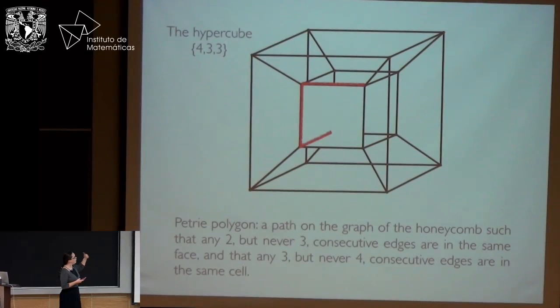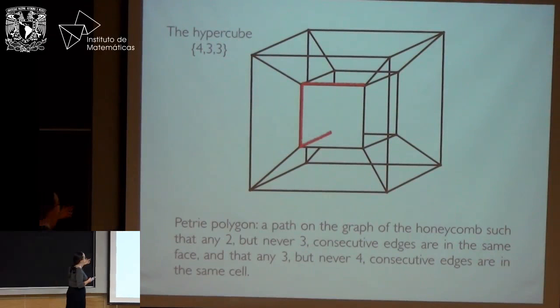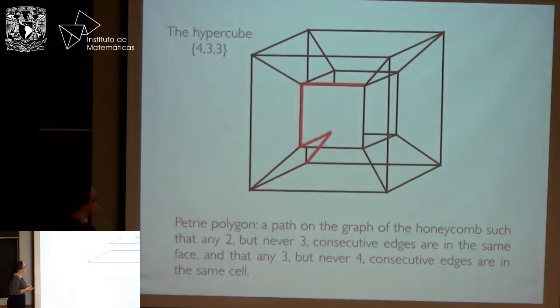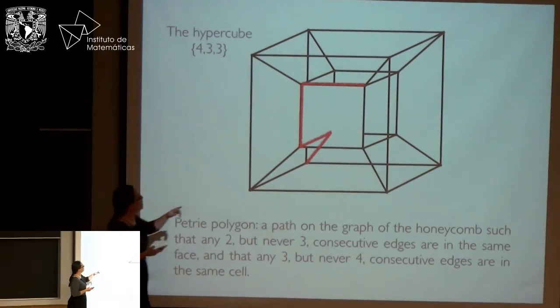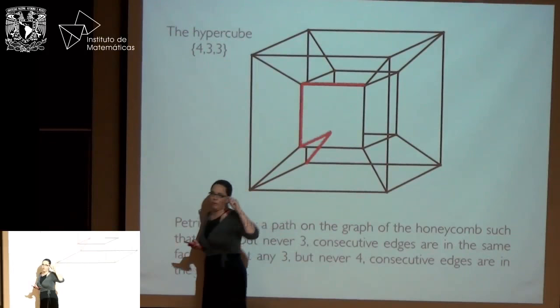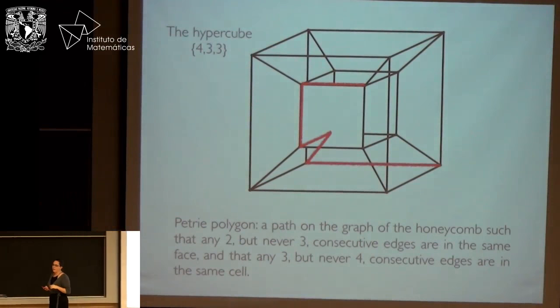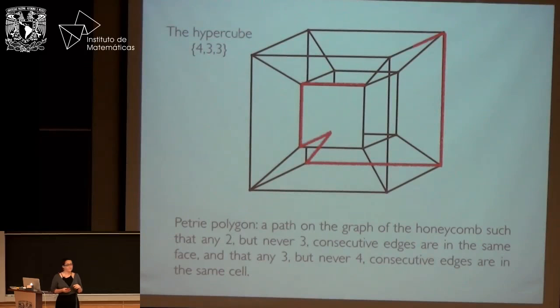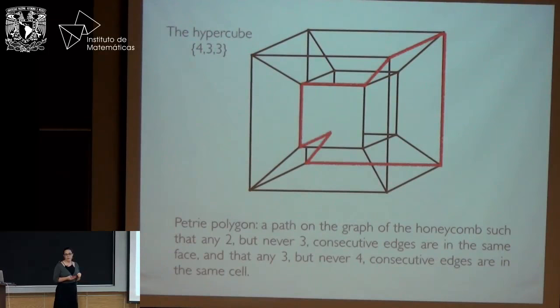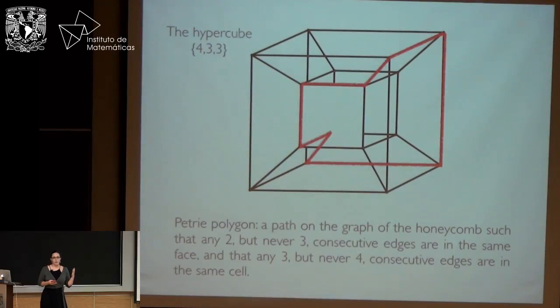So the next one cannot be in the cube inside, but it has to be in a cube that contains these 2 over here. So that's actually the only choice that I have, because I couldn't go up, because I stay in the cube in the center. I couldn't go this way because I stay in that cube. So I have to go down like that. And then I can continue with this rule. And because this is really symmetric and really nice, it closes up in the first going around. And I have an 8-gon over there. That is my Petrie polygon. Because of the symmetry of the hypercube, I could have started anywhere. And I would have gotten the same thing, right?